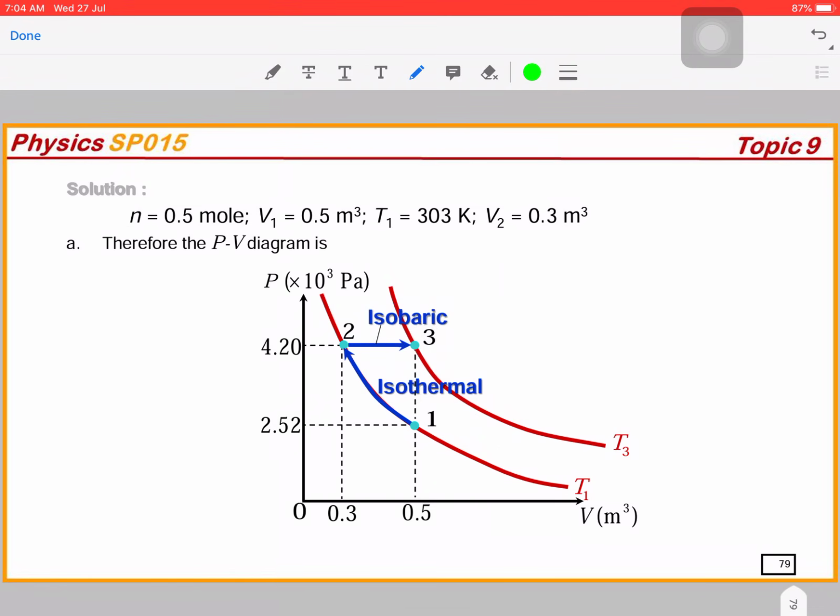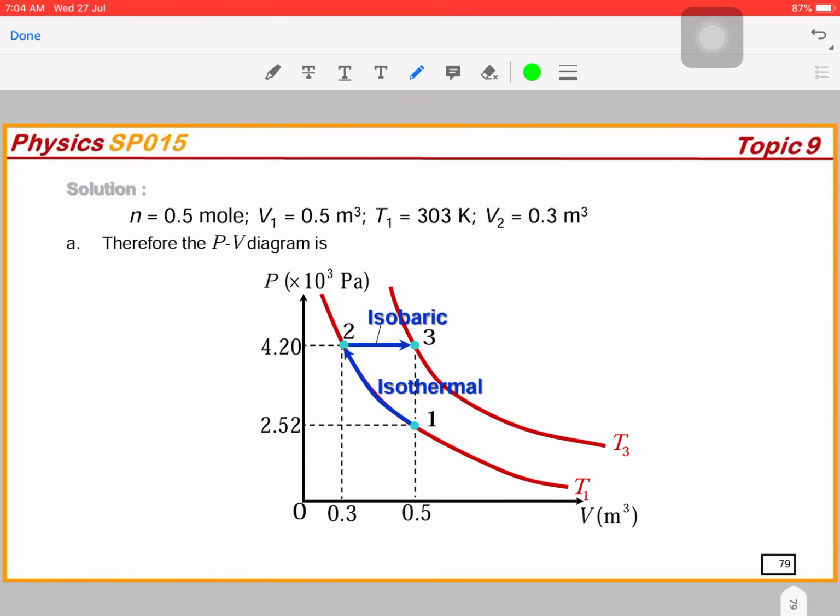So, we just draw it lah. Okay, first we have isothermal compression. So you can see the arrow is to the left, ke kiri. One thing you need to remember, when you draw or you sketch the diagram, the direction of the arrow is wajib. You have to draw the direction of the arrow because the direction will show it is compressed or expand. So that's why it is important for you to draw the arrow.